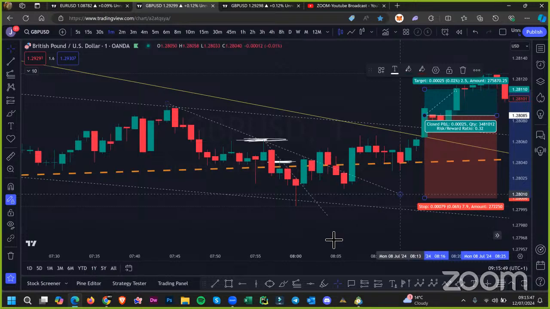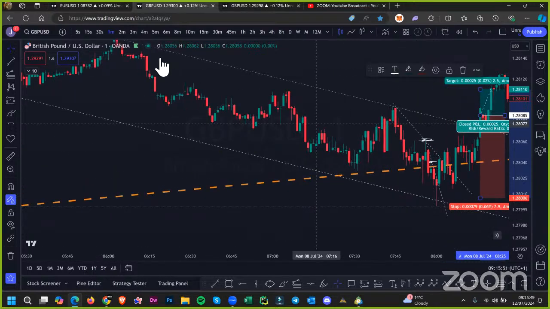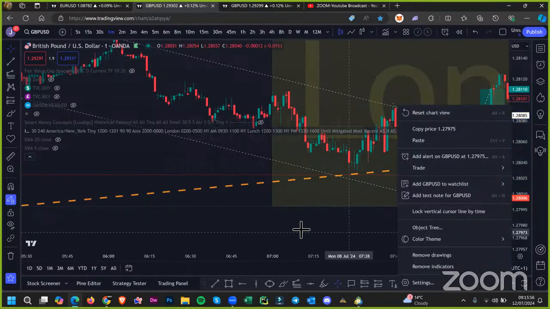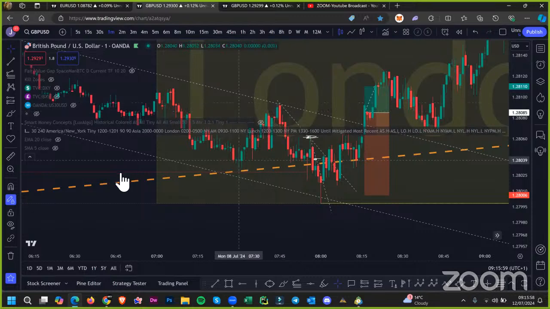You've seen the market take liquidity of the Asian low. The Asian low is framing what potentially the market wants to do. The market is pulled towards this red line here, which is the Asian session low, because it's drawn towards liquidity. And then we've had a reaction off that liquidity.